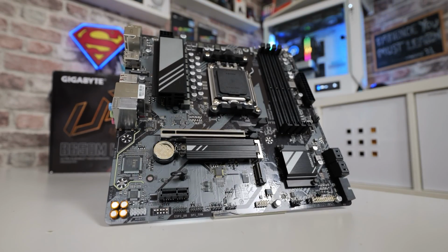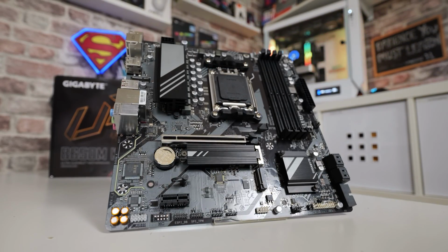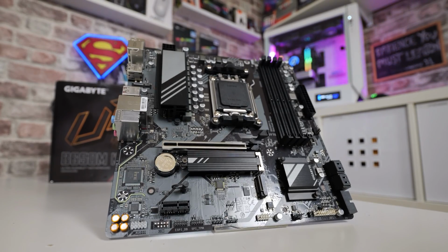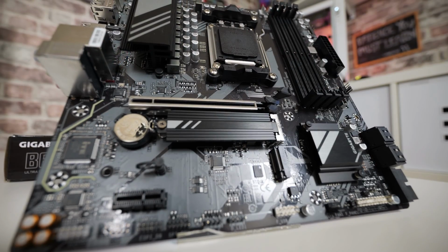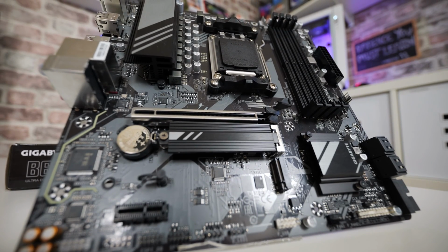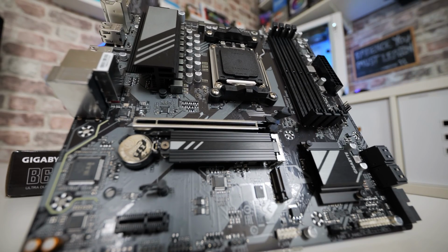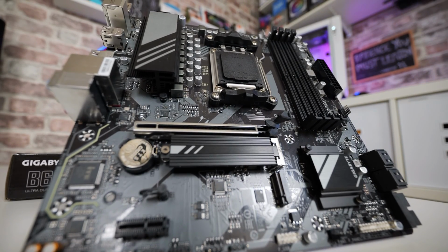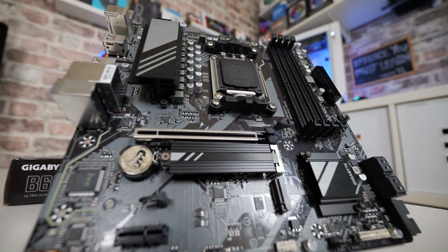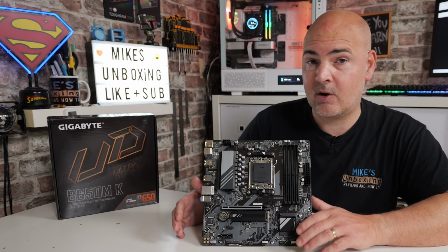Now I do know, before you mention it, that Hardware Unboxed did a review of a load of B650 motherboards, and this was one of the ones that they kind of said you should avoid. Now they are actually quite lucky being in Australia, and also for those watching in the US, this board is actually considerably cheaper in those regions, and in terms of what is available, which is better, things such as the ASRock B650 HDV-M.2, which was one that they actually recommended. That one is considerably more expensive here in the UK at the time of recording.